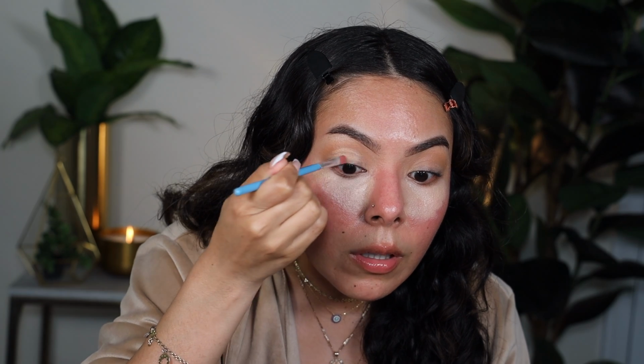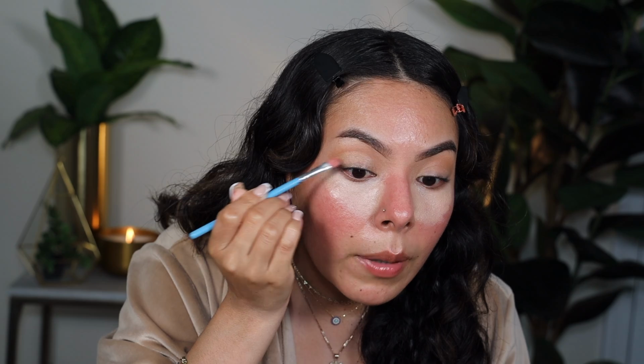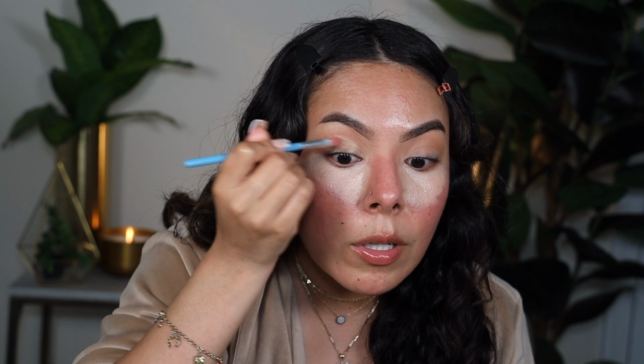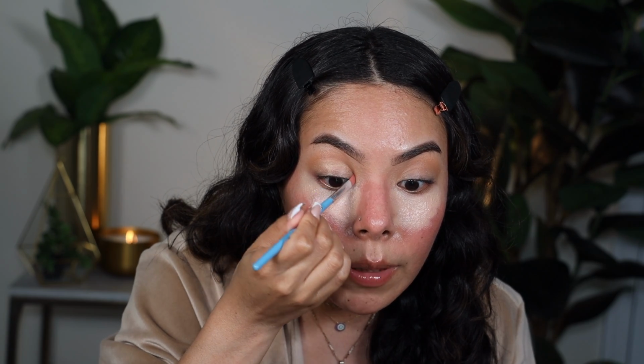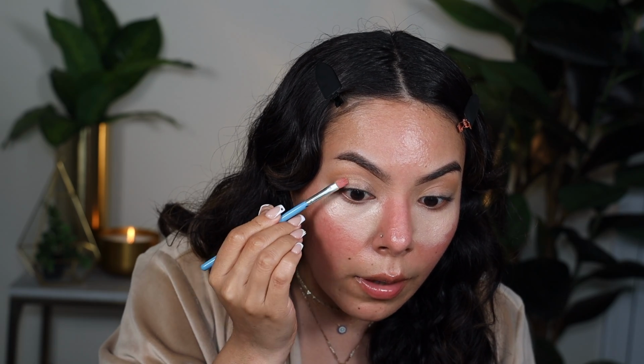This palette actually comes at a perfect time because I feel like underpainting has been very big lately. It's always been a technique that's loved by so many makeup artists, but I definitely do feel like lately a lot of people on social media have been talking about it. So I feel like it's been a little bit more on everybody's radar, and I love that technique of underpainting. I feel like it's really great, and it kind of just creates a softer look in case you're not somebody that wants a really bold contour look.